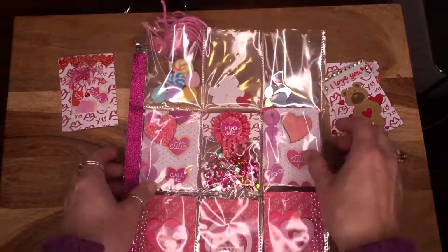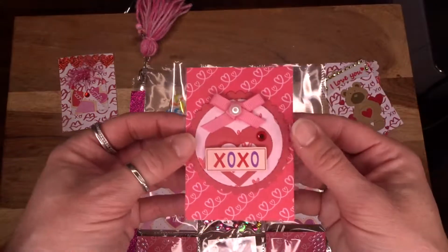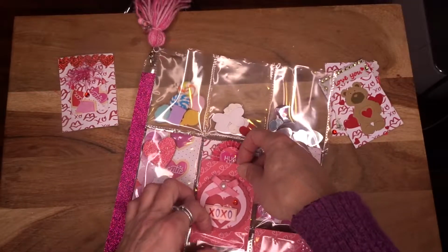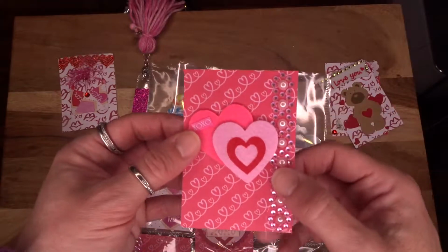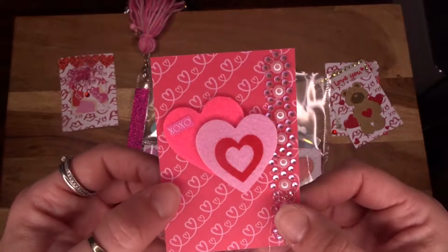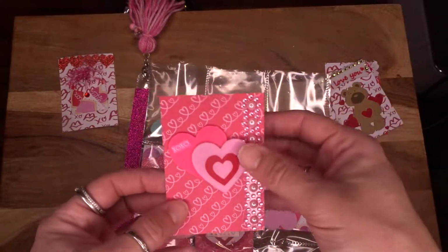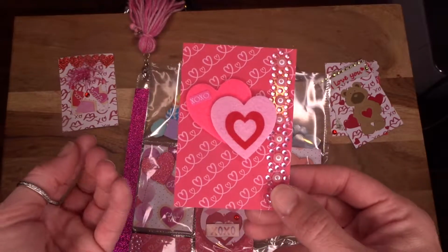And then over here, somebody had gifted me this pretty embellishment. I can't recall who. So I decided to share it because it worked really well on this ATC card. And then over here in the last pocket, again, was the same thing. I used those felt hearts, the bling. Those were from that banner, and then I added XOXO, and I made that again with my label maker. So that's really a good idea to use your label maker if you don't have a lot of word sentiments. And I don't, and I do have a lot of the tape for my label maker in different colors, so very cool idea.